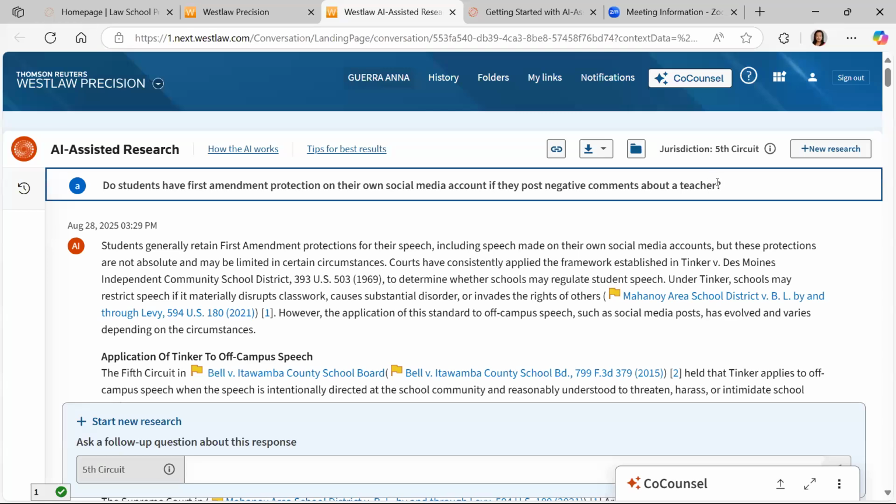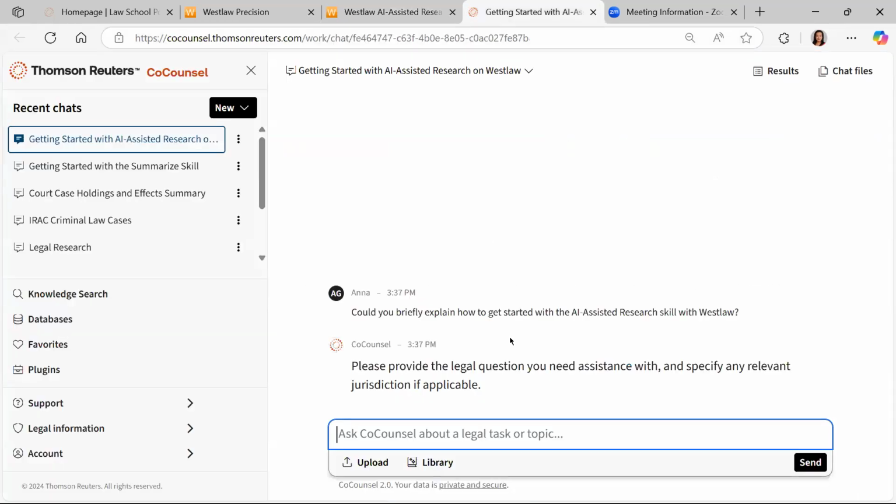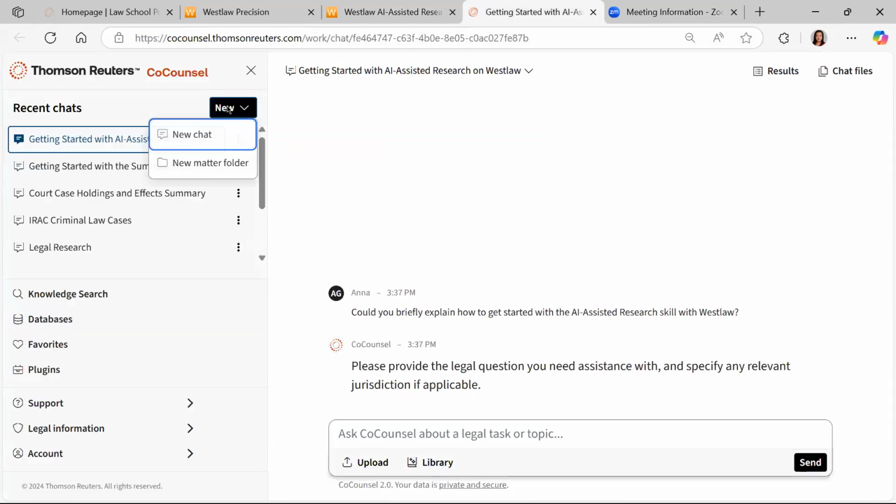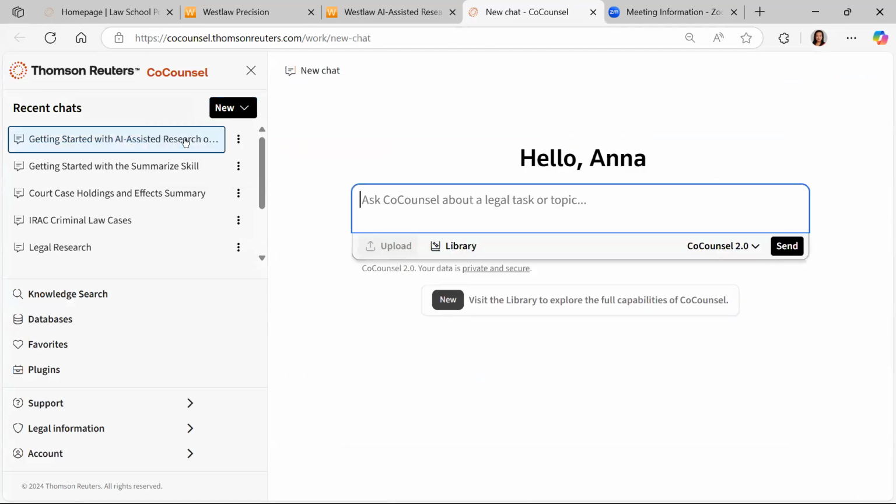And then I would have just typed in, please look in Fifth Circuit cases and statutes and secondary sources or something like that. So I did want to point that out to you. And that is one of the reasons why I do like doing the Westlaw AI assisted research specifically on the homepage from Westlaw Precision. Hopefully the jurisdiction will be added soon, but I did want to point that out.